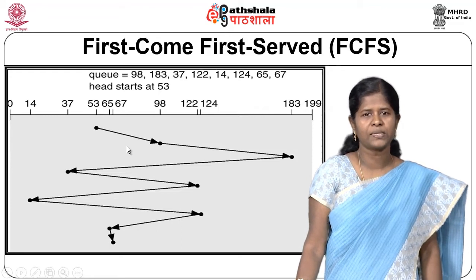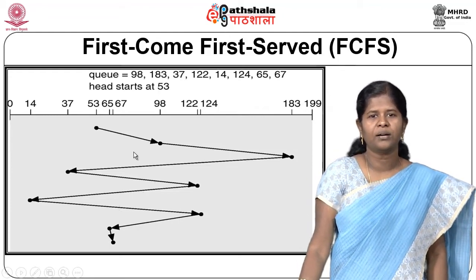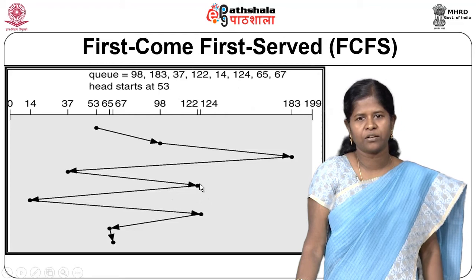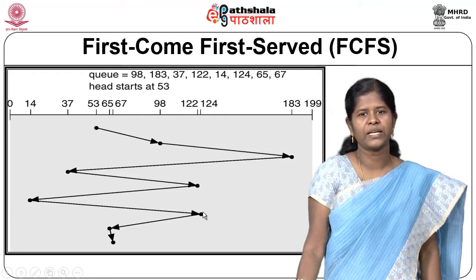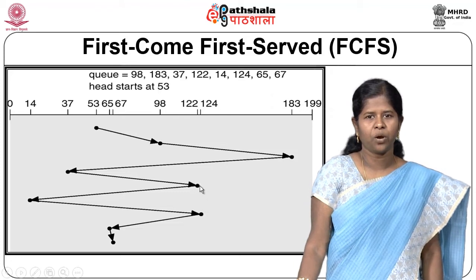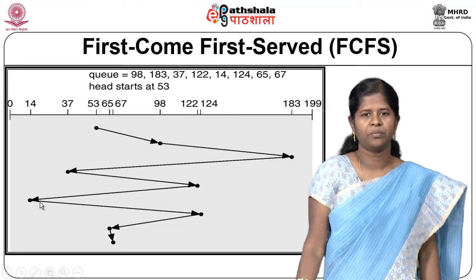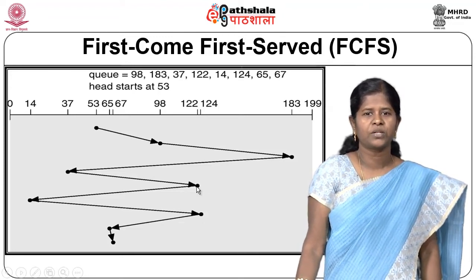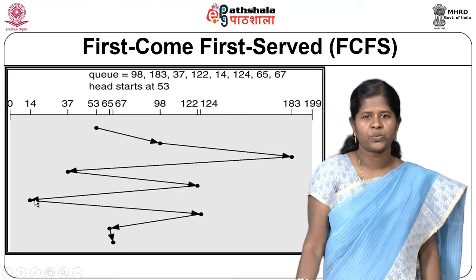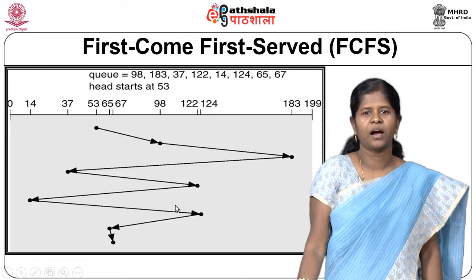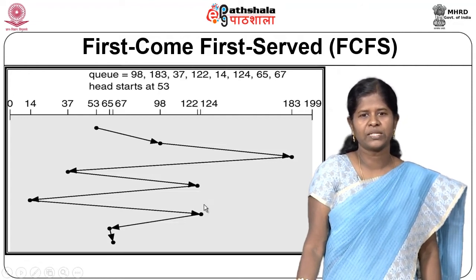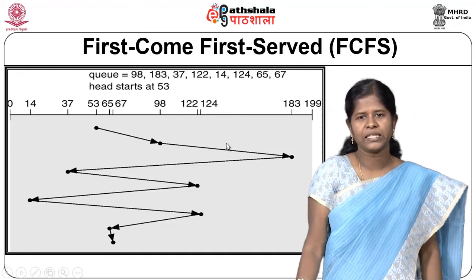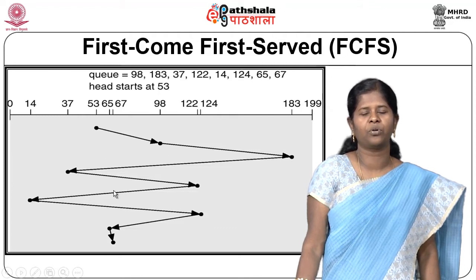So, requests are serviced only in the order in which they arrive. But here you can see that there is a request for 122, there is also a request for 124, but because 14 arrived between 122 and 124, after servicing 122 the head went on to service 14 and then again moved back to 124. So, here you can see that this is a swing back and forth unnecessarily, a lot of swings happening back and forth unnecessarily.